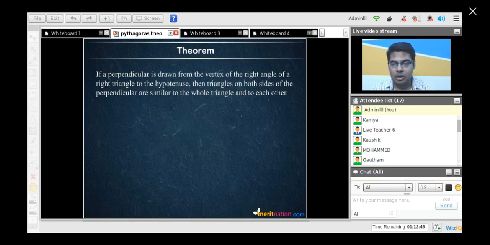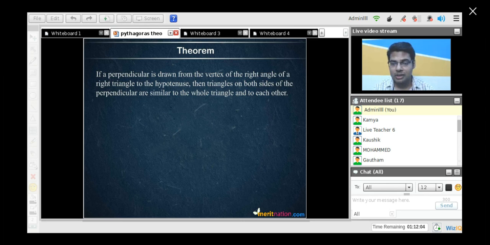So now, first of all, before that, let us try to understand one related topic, right? Then we'll come back to the Pythagoras theorem. So all of you just try to read this statement, which says, if a perpendicular is drawn from the vertex of the right angle of a triangle to the hypotenuse, then the triangles on both sides of the perpendicular are similar to the whole triangle and to each other, right? So all of you have understood this statement or not? What it says. The first and important point is to understand this statement. Then we will jump on to have the answer or the proof if we want.